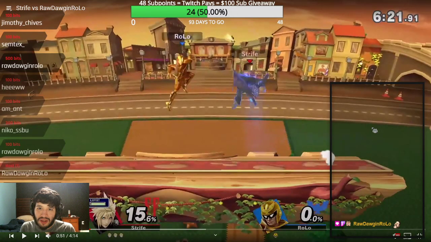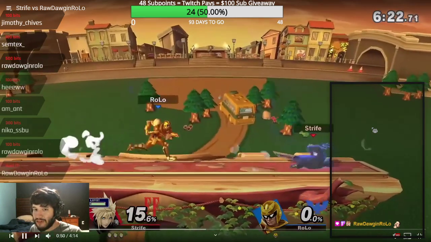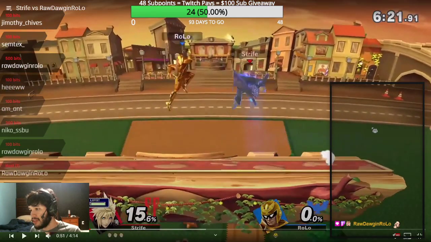Now, specifically, the way y'all jumped, I can tell what's in your mind. Both of you want to do a falling aerial right now. But why are you trying to get a falling aerial? Think about it. What if Cloud has stayed grounded? You're now trying to land an aerial on a Cloud that has stayed grounded.